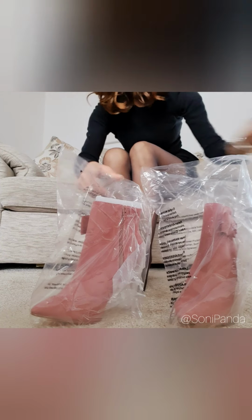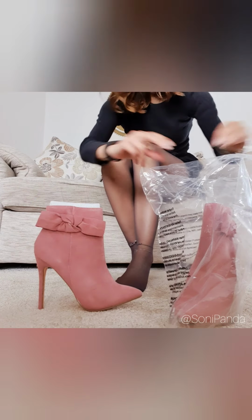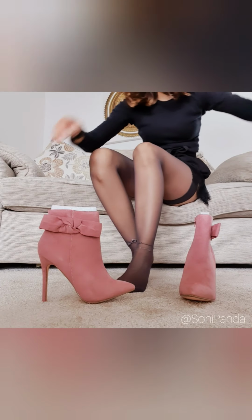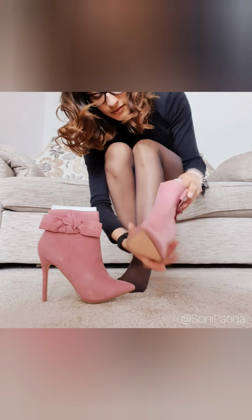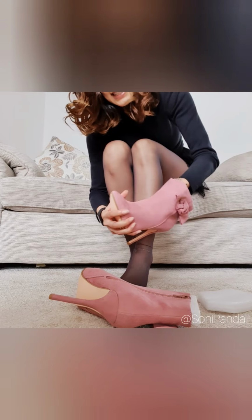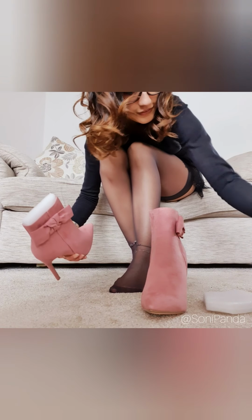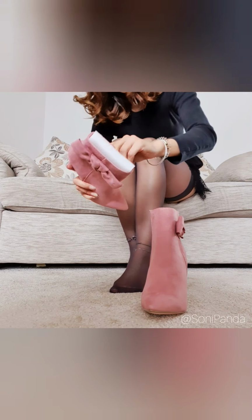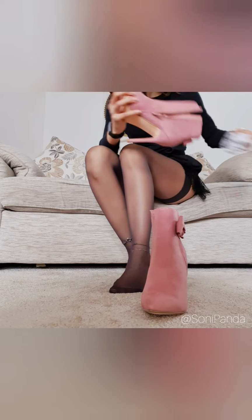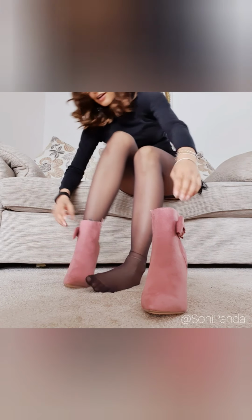So, I actually have a pair of booties, which come with padding inside them, so obviously it helps them to keep their shape. So this is obviously just a rectangle kind of foam piece, and then you've also got padding inside as well. And I've ordered these in a size 5.5, so fingers crossed they do fit well. I'll take all these out. Oh, they just slip on, they just glide right on.